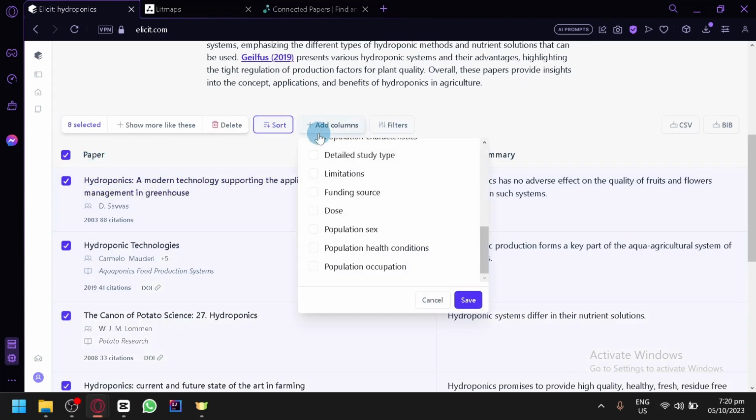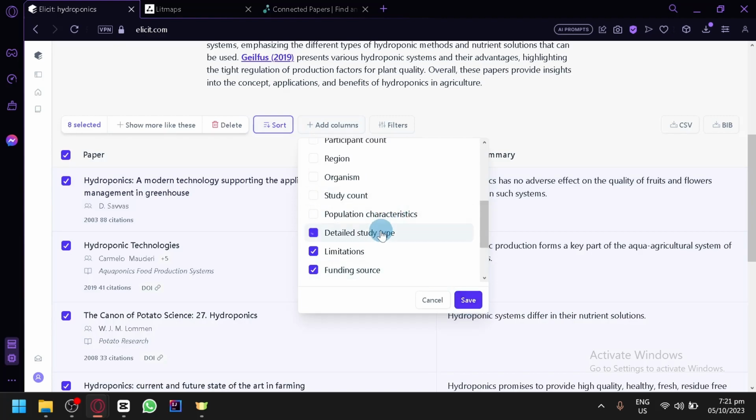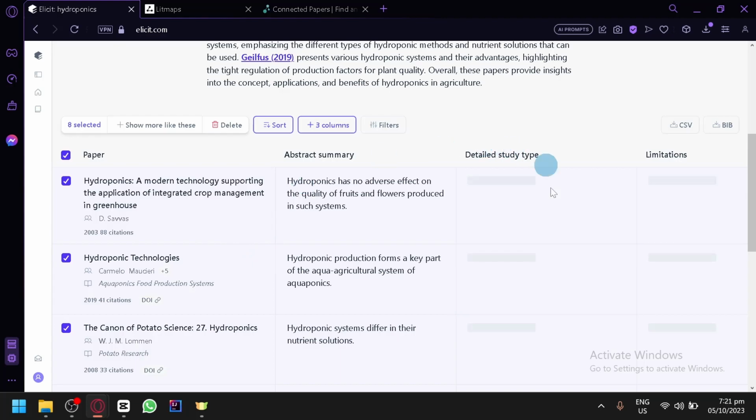So actually, let's try adding maybe some limitation, and then funding source, detailed study type, click on save, and as you can see, it will appear over here as the column.